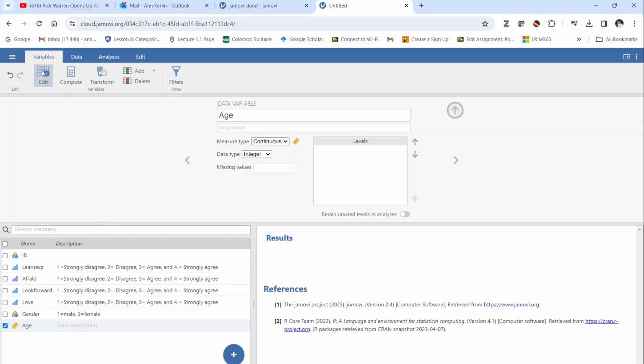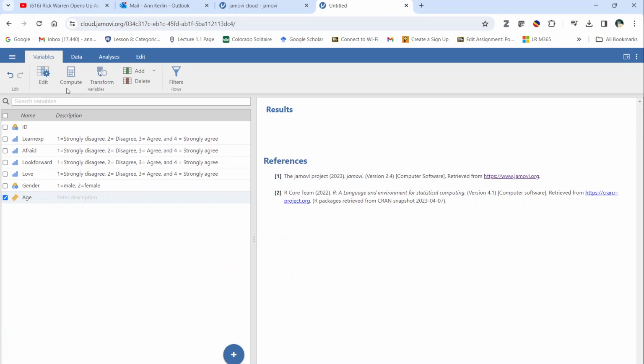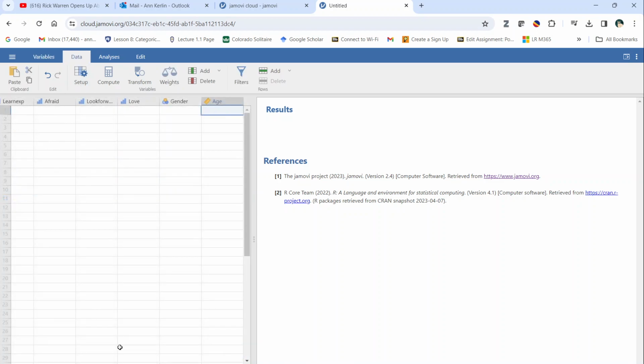Okay, so this is under the variables tab. Can you see this up here where my cursor is? So what we have to do now is enter our data. So we're going to click the data tab, and all our variables are along the top. See that? So in this first column, we're going to put ID numbers. Now, I like to use the little arrow buttons for this, and we're just going to put 1 through 10 in here. That helps us stay on track when we go to enter data. All right, that looks good.